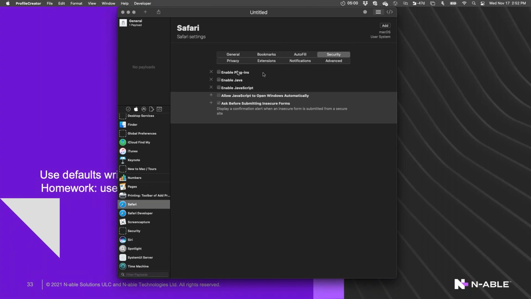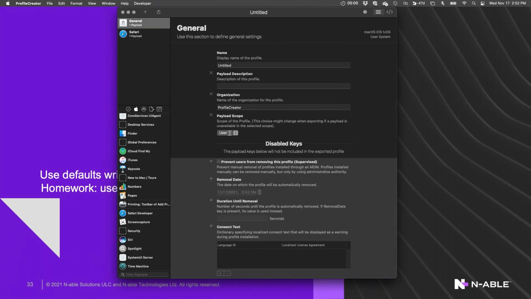So if I wanted to make this part of the profile for my client machines, I'll just add that as the payload, and then in here I can determine whether I want it to be for every user on the system or just for the user that installs it. And then I can give it a name and description and metadata about where it came from, so that when you open it up in the profiles preferences pane, you'll see that it's from your MSP and not from Apple and that kind of thing.